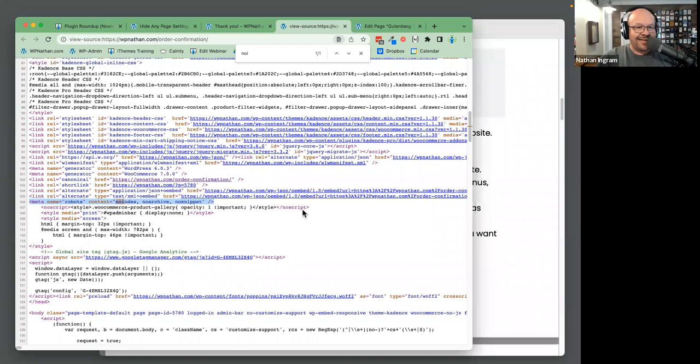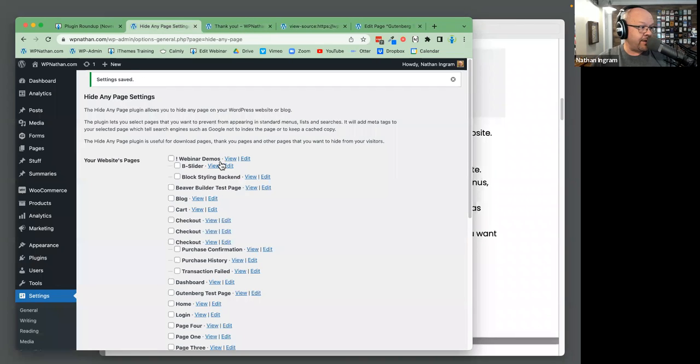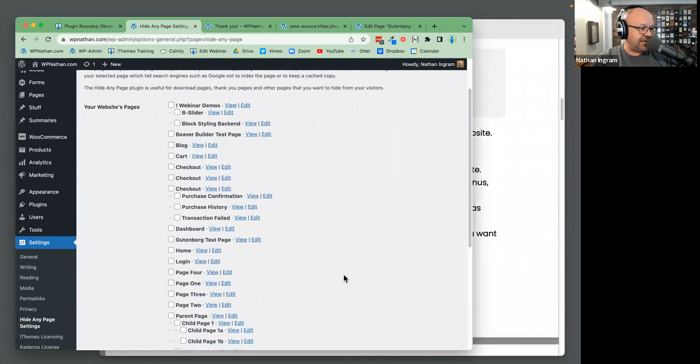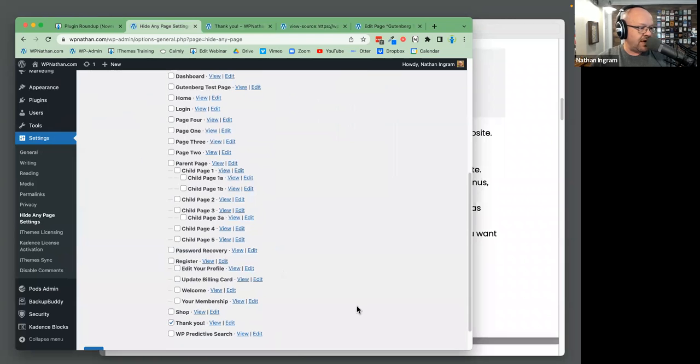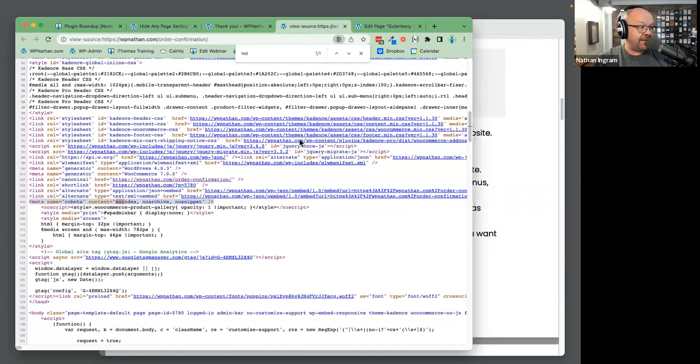So it adds this meta tag on the page where the checkbox is located. So right here, here's your list of pages. You can check the ones that you want to turn off, and it's simply going to add this no index, no archive, no snippet tag in the meta, in the page. So search engines should leave that page alone.